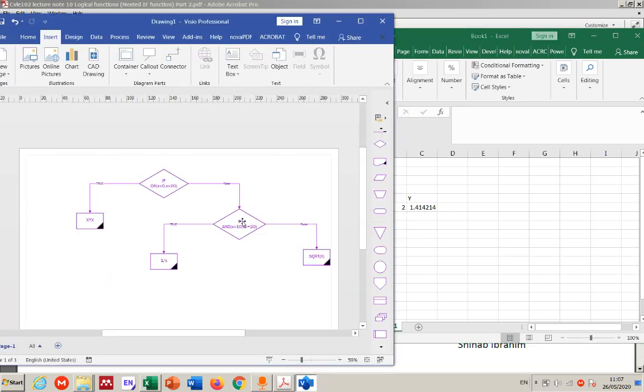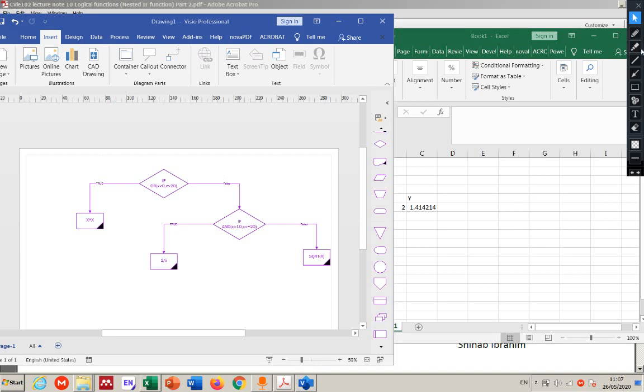Try something else. If x is 15. So remember, you must try to see that the thing is working for every single condition, then you know that your if function is perfect. 15 is not here. It's not smaller than 0, not greater than 20, so not going here. It comes here. If x greater than 10, yes, it's greater than 10. X smaller than 20, yes, both of them true. Then it's going to come here, which will be 1 over x, 1 over 15.